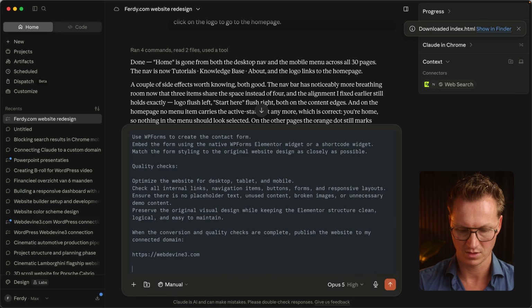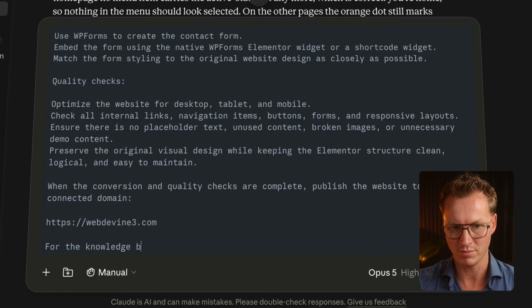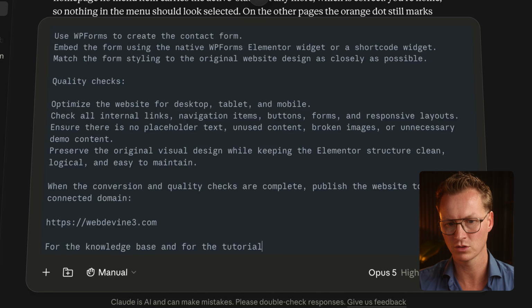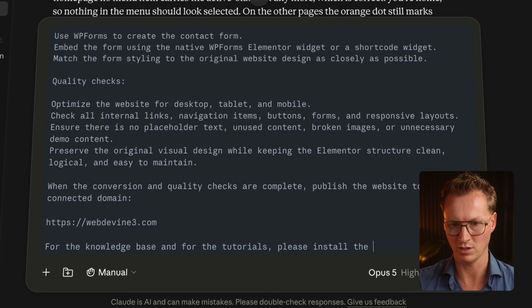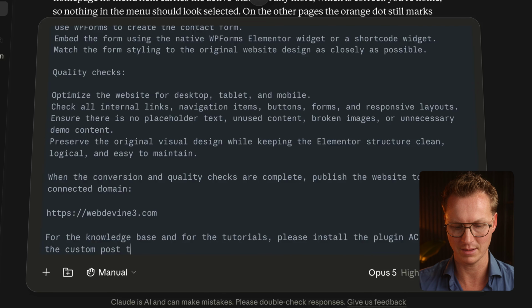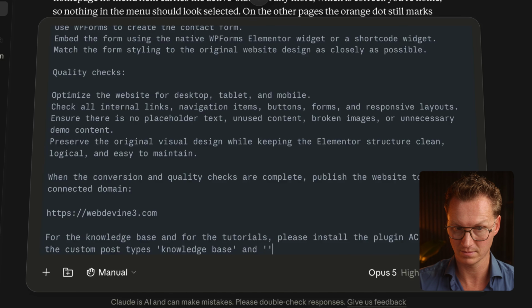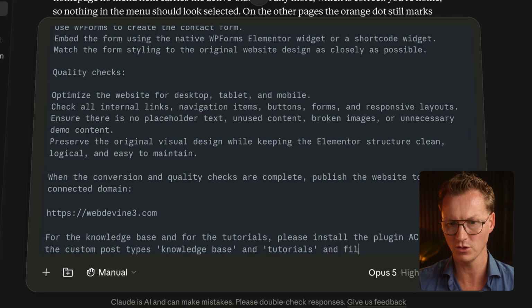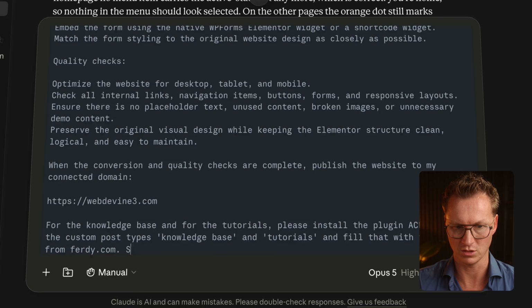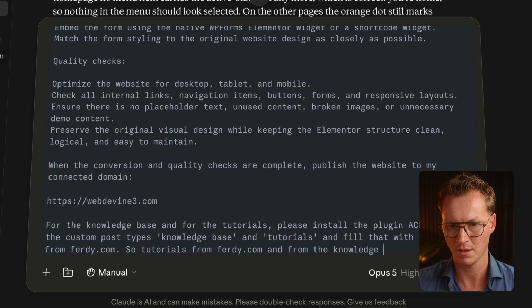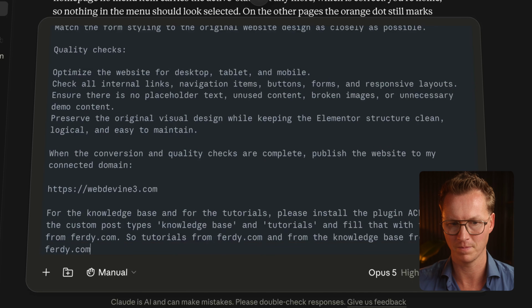And then I say, for the knowledge base and for the tutorials, please install the plugin ACF, create the custom post types, knowledge base and tutorials, and fill that with the content from Ferdy.com. So tutorials from Ferdy.com and the knowledge base from Ferdy.com.